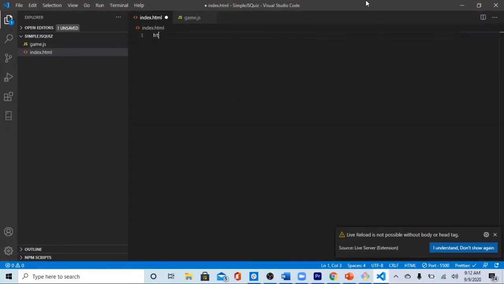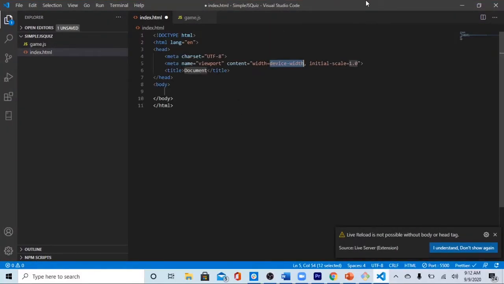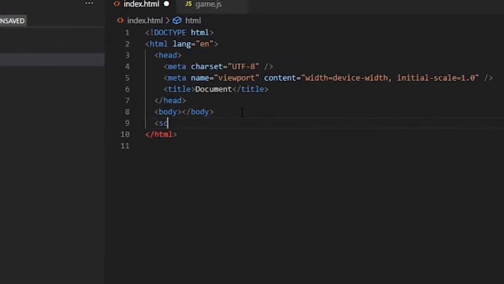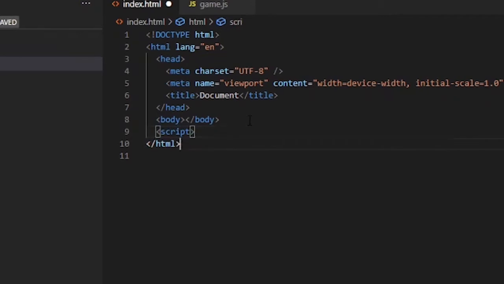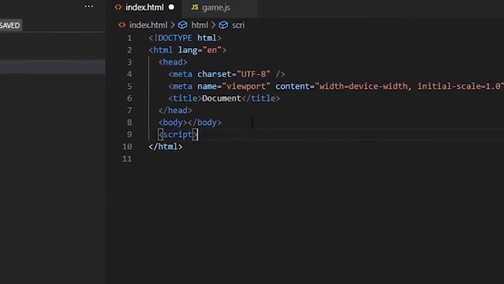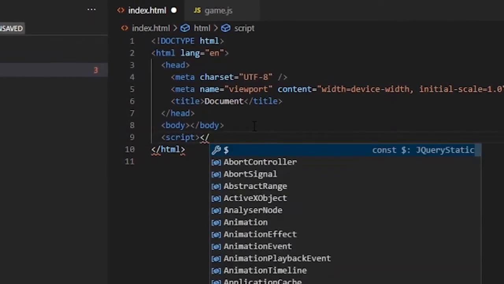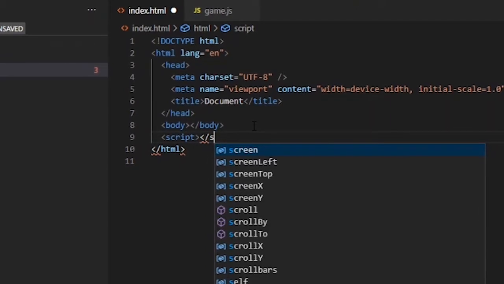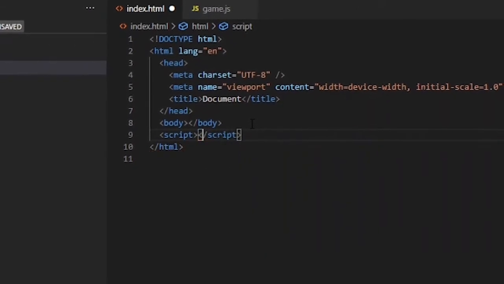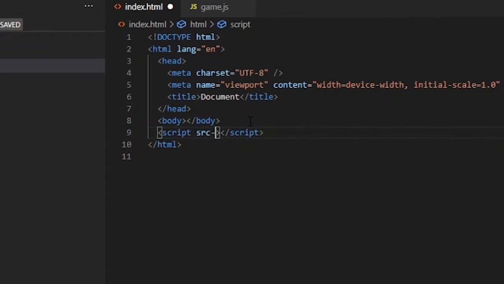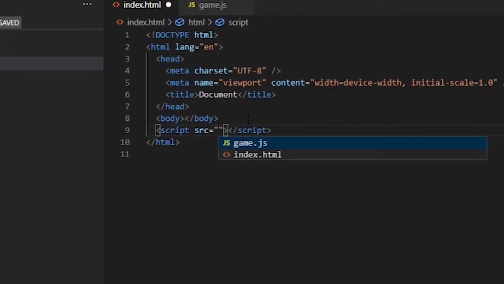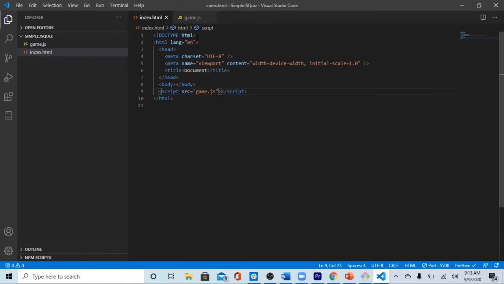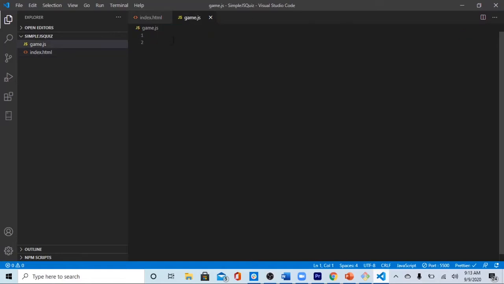First of all, we're just going to start off by setting up a very simple boilerplate HTML page with some basic code. Next, we're going to link our JavaScript file. Let's do that here. Close out our script. Now let's add our source, name.js. And now let's head on over to our JavaScript file.